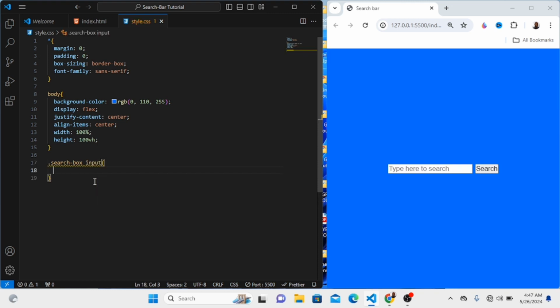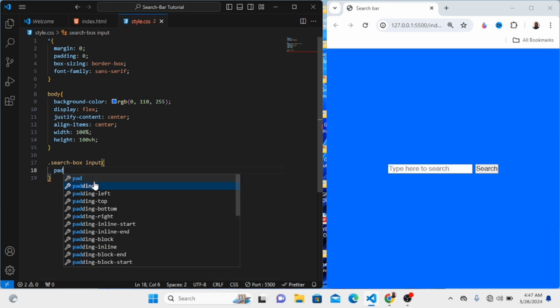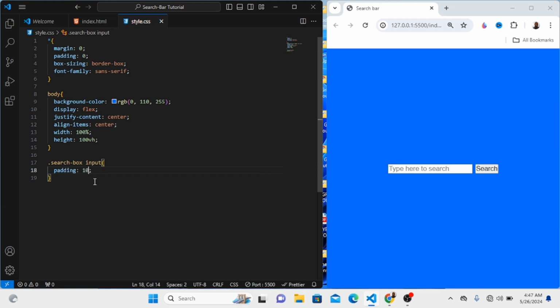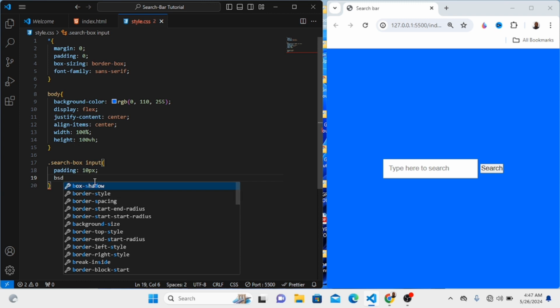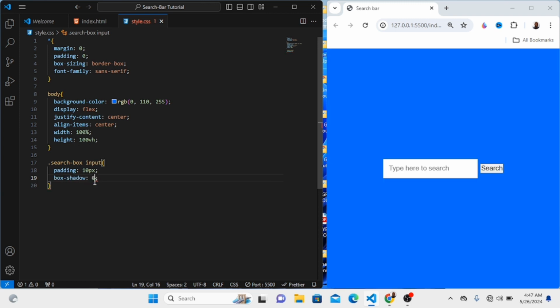I'm going to give it a padding of 10 pixels, top and bottom, left and right. Then box shadow is going to be 0 horizontal axis, 0 vertical axis, 20 pixel blur, and the color is going to be black.